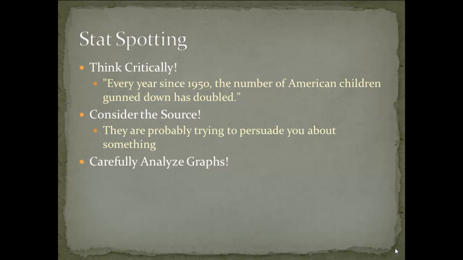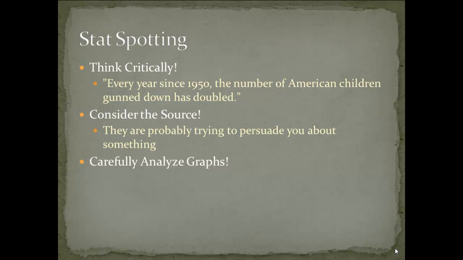And then lastly, just carefully analyze graphs. Graphs can be incredibly misleading as well. One thing I've seen is that sometimes they'll take the y-axis and they'll cut it. So they don't start the y-axis at 0, instead they start it at 150. What that does is it exaggerates the differences that they found, right? So it zooms in really close to make those histograms look way, way different. But the reason they look so different is because they've zoomed in so far.